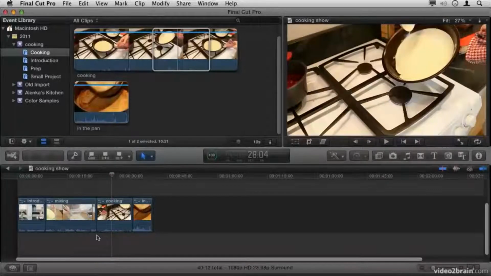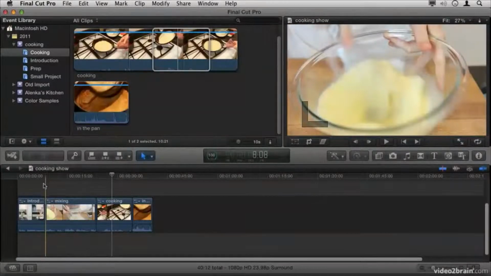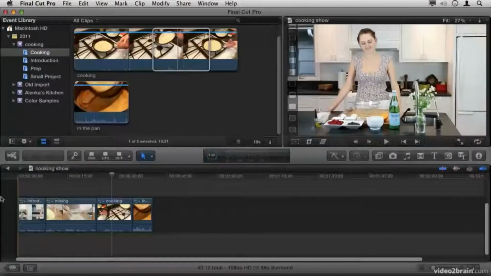Looking great. Now let's do a little bit of cleanup on the timeline. A couple of these clips that I added in, I just clicked and dragged, and I wasn't really paying very close attention to what part of the content I was actually selecting. So let's play this from the beginning and see what we've got so far.